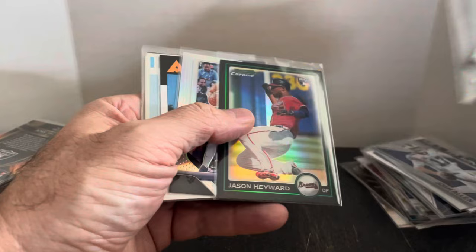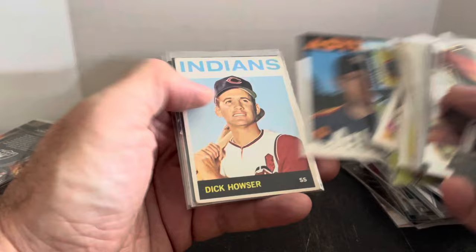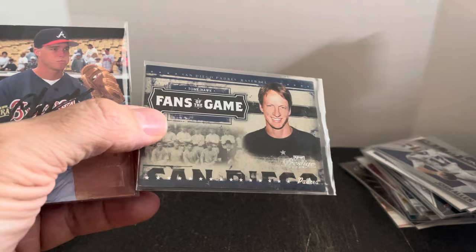It's probably really not worth it. A Jokic. That one's the silver. Another Nolan Ryan. Dick Houser from 1964. Tony Hawk card. How could I pass up the greatest skateboarder of all time, or at least the most famous? And then I picked this one up.